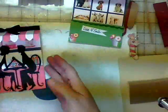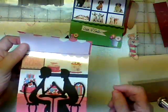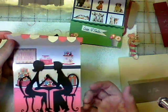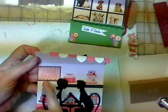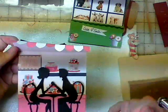All right, and now this one right here is a cake shop. And this one is a little bit more reminiscent of what the original card I saw, because hers was also a cake shop, but I didn't have anything that small. I put a sticker on the back that says True Bliss. And so it's the True Bliss Cake Shop.